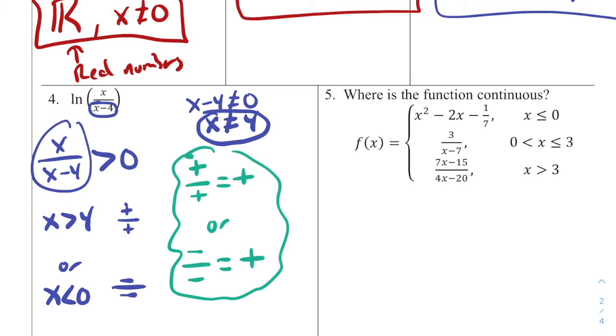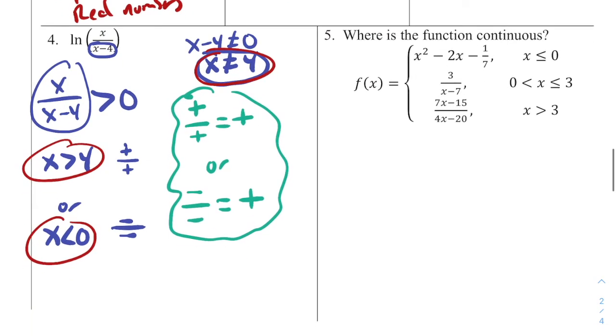So what is our answer using intervals? We're taking these three things into account that we've got here. So x could be less than 0. So it can go all the way down to negative infinity, all the way up to 0. It's not equal to.